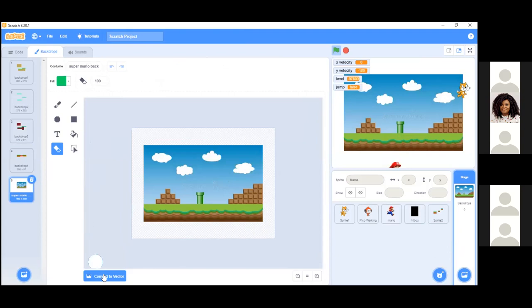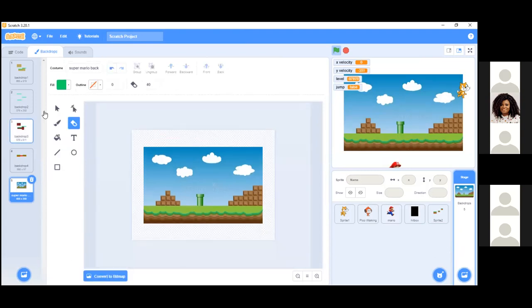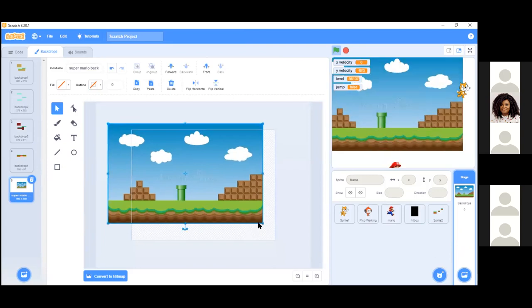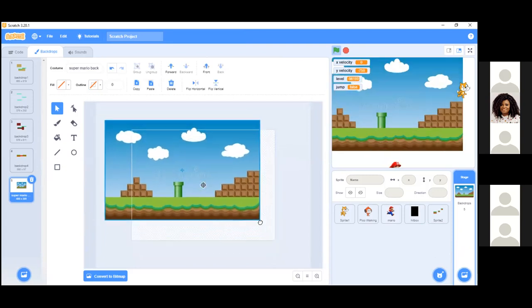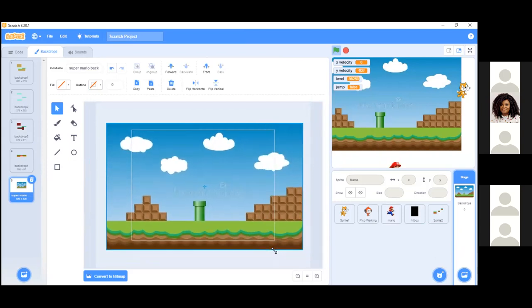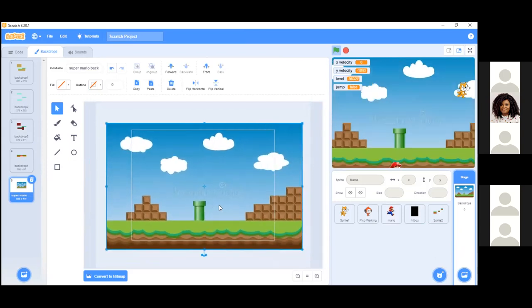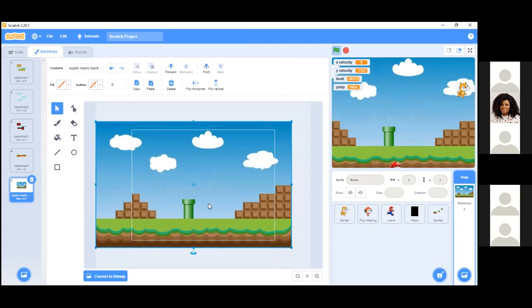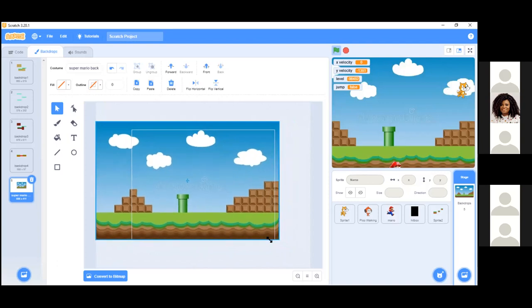All I have to do is come here, click on select tool, and then just increase the size. You can see this fits into your screen perfectly. Increase the size to fit into the screen.